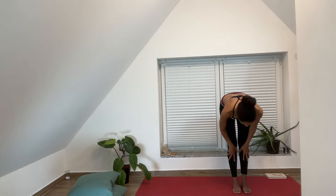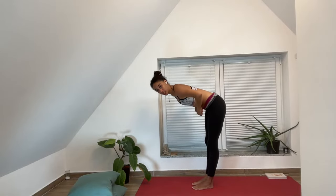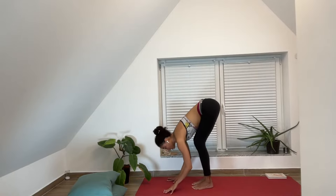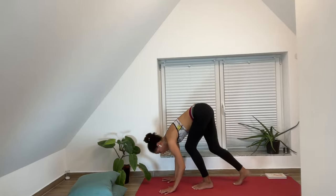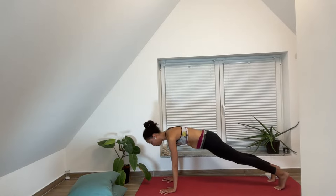Inhaling to our fourth pose, flat back, Ardha Uttanasana. From here, people can jump back to Chaturanga, but I typically don't start with a jump back. We're going to put our hands down using the activated protective grip, push against the ground, and walk, walk, walk our feet back to plank pose. Plank. We make a plank with our body.